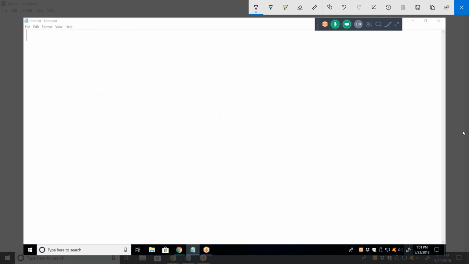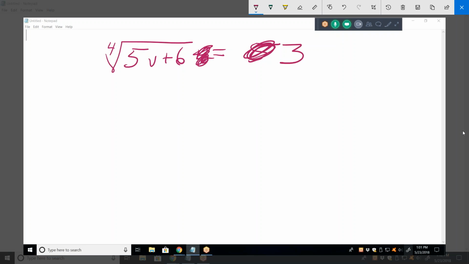So then the next one I've got shows the fourth root of 5v plus 6, and then outside of the root is plus 2 equals 5. Like that? Yes, exactly like that. The 5v plus 6, and then a plus 2 outside. Yep, perfect. The first thing we're going to do is subtract the 2. Always get rid of things that are being added or subtracted as a first step, if you can. Notice that we can do that real simply without affecting anything else.